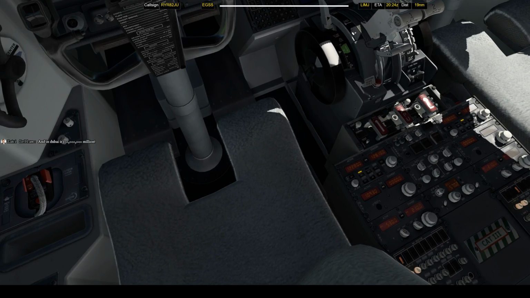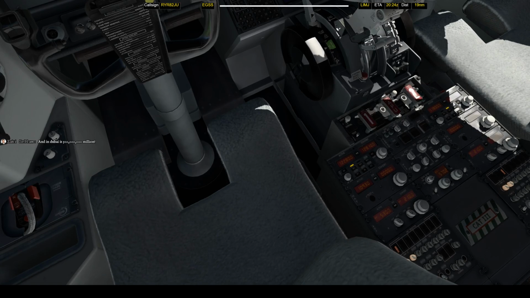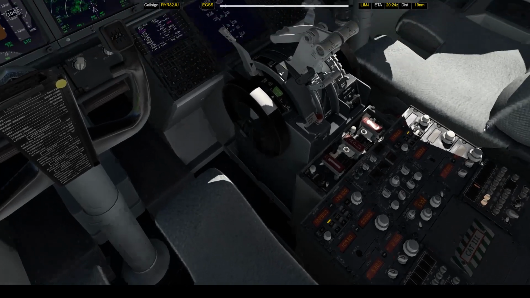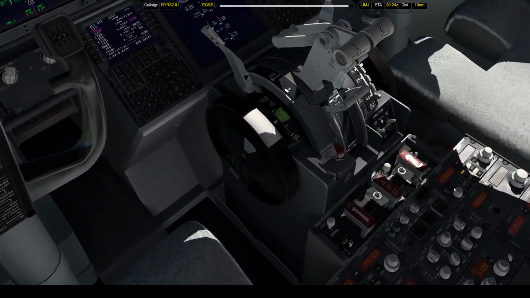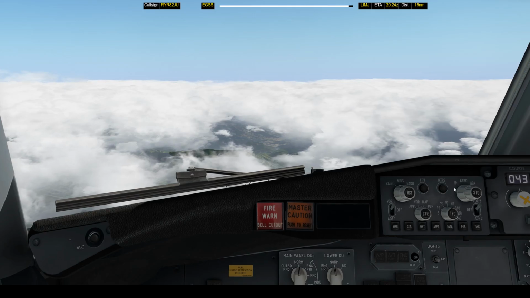sun shining off. That's really annoying. I can't for the life of me see what. Jesus, seriously, that's annoying. I can't actually see what is on that radio screen. That's going to make life interesting. Actually, tell you what, where's the brightness thing on here?